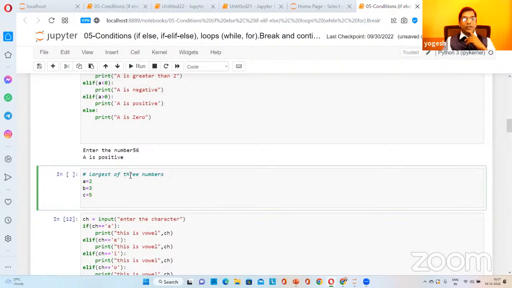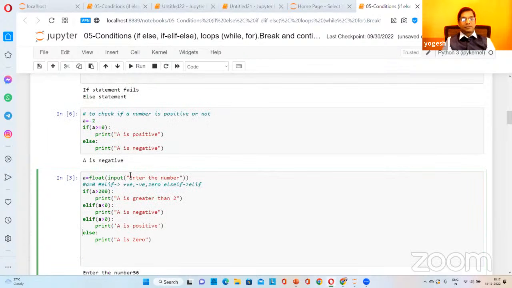Okay. So before this, you can just have an idea of the elif also, then we will come back here to use this. Okay, see this. I am getting an input, okay, external keyboard input I am going to get.